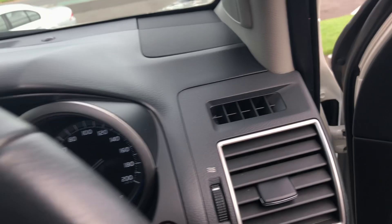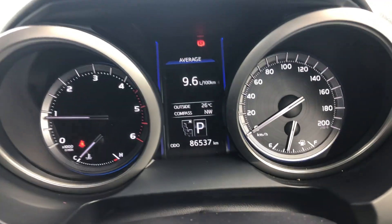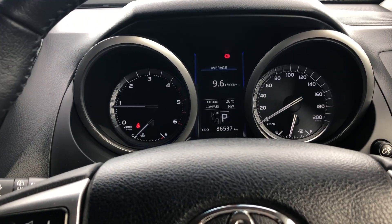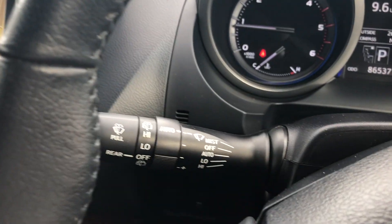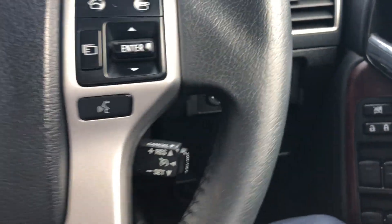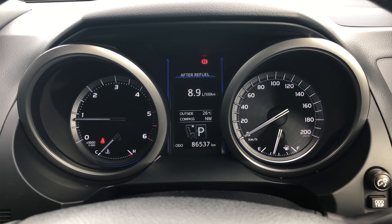Your front leather seats are all in great condition as well. Just going to hop in and get into the aircon — it's a little warm up here in Cairns today. So, 86,500 kilometres, and really good fuel economy. That will actually be a bit higher at the moment because the car just sits on our yard — it doesn't actually drive, so the average fuel consumption will read higher. You do have automatic windscreen wipers and automatic headlights, Bluetooth and audio controls on each side of the steering wheel, cruise control, and these two buttons here control your digital dash.